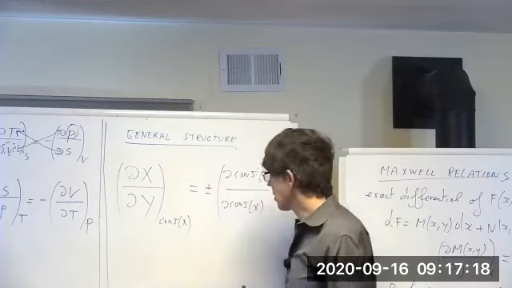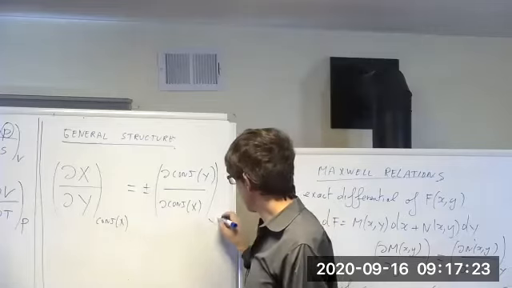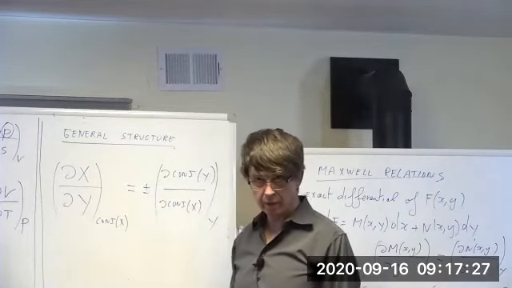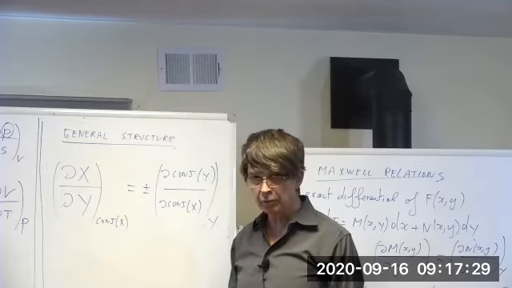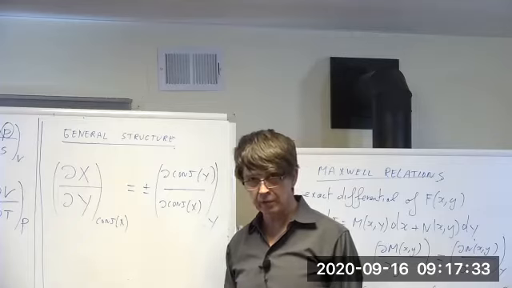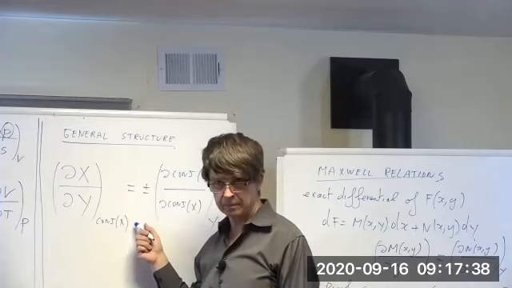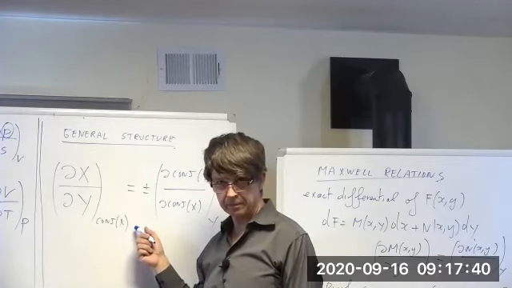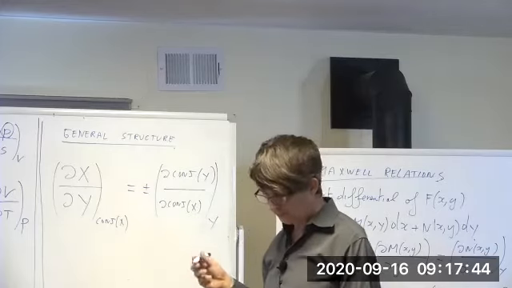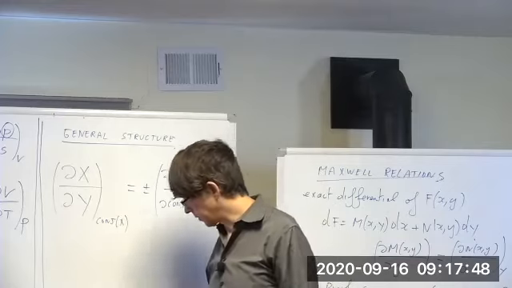And what you are keeping constant is the conjugate of y. So that's y again, right? So I just taught you how to write down any Maxwell relation that you may want to care about. And so the only thing you don't know is the plus or minus sign, right? So you can invent any Maxwell relation you want. How do you know what the sign is?